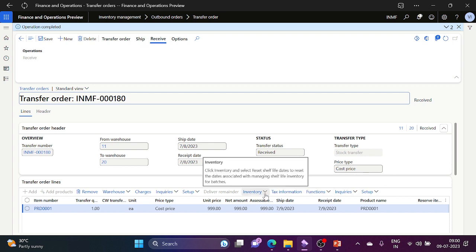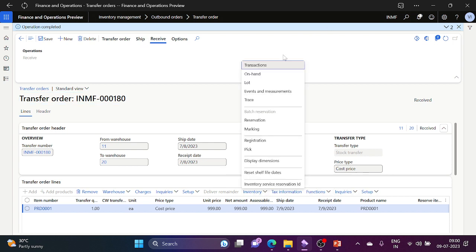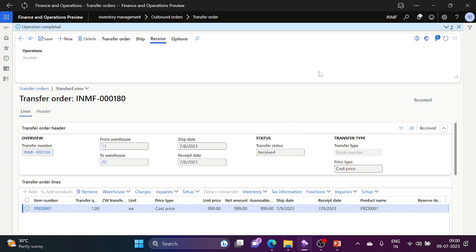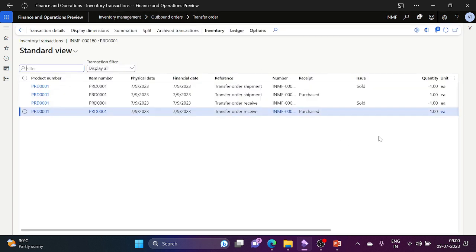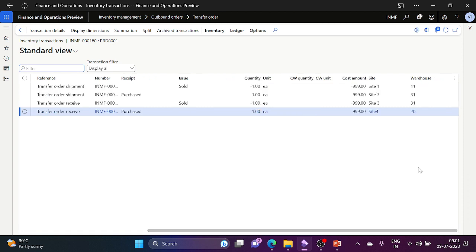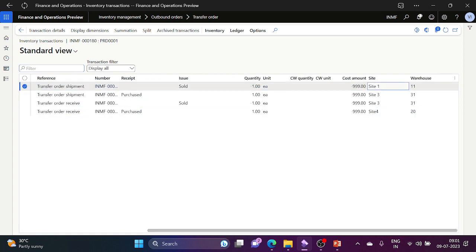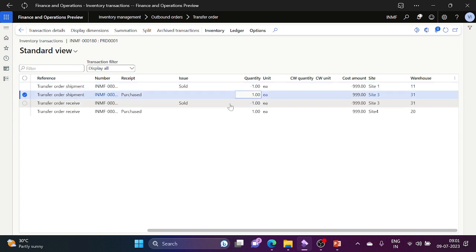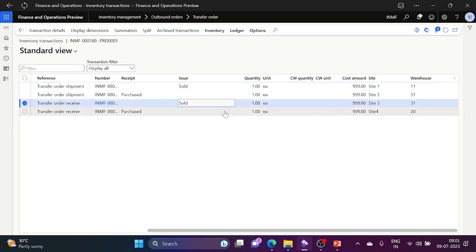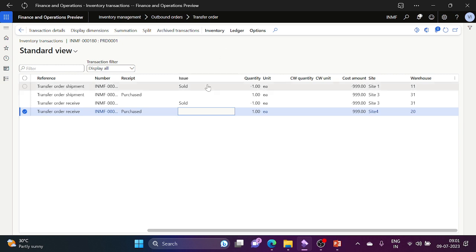Okay, go to inventory, transactions. So this is the thing. This is normal inventory thing. First, source warehouse, it's deducted that quantity and it went to transit warehouse, and from transit warehouse to destination warehouse.